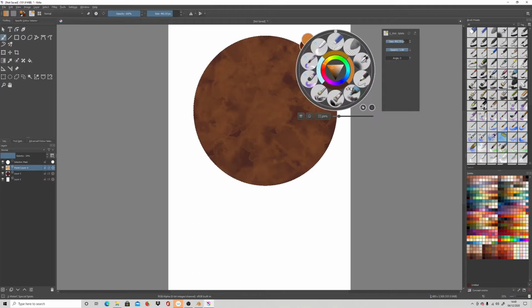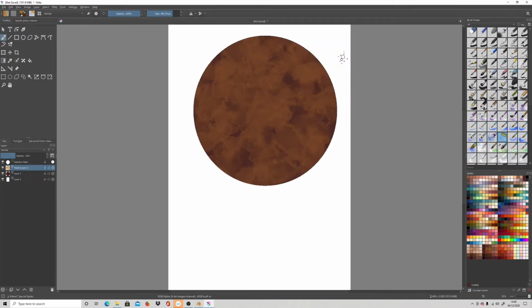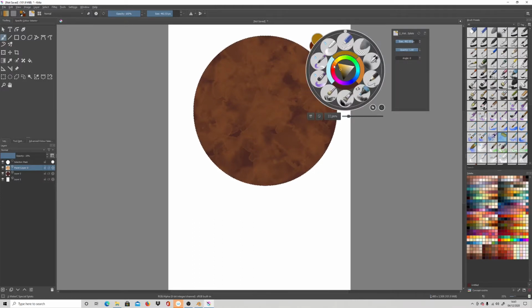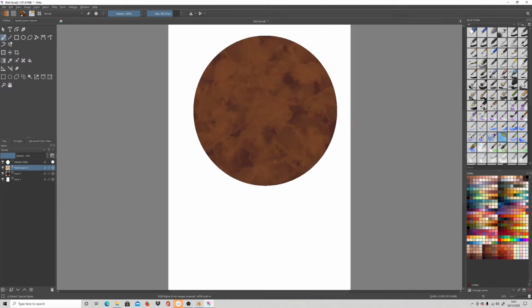The other brush I quite like to use for rust textures is this sponge brush here. And it gives a nice sort of, let's have a bit more reddish. A bit more. And slightly more brown. There we go. It does have this nice sort of speckled pattern, which we go over that. And this is subtle. It's not too heavy.